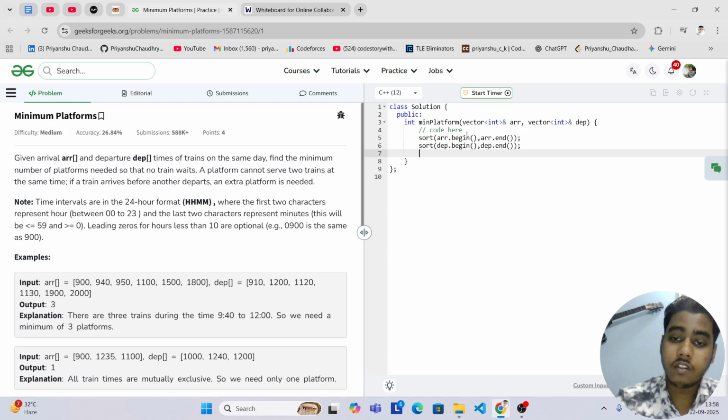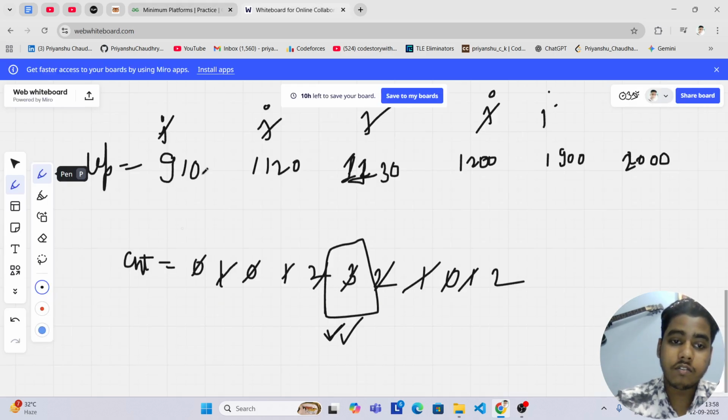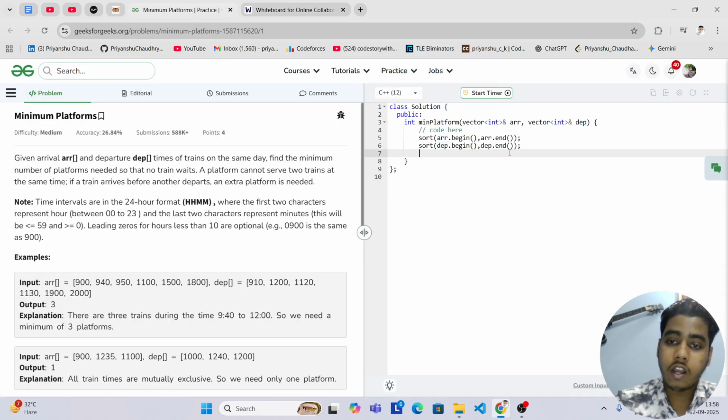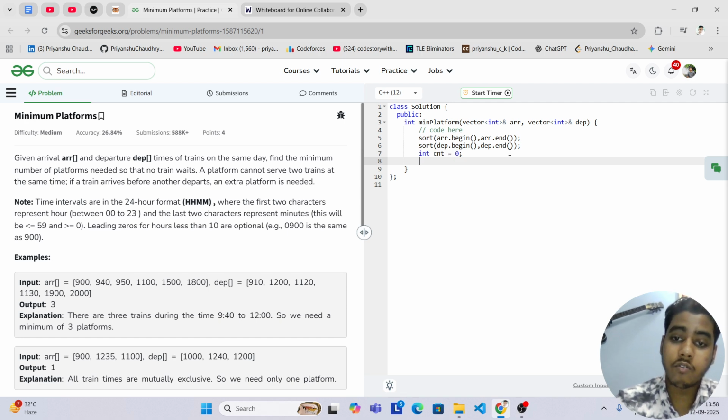Then I will maintain a count variable that will count the number of platforms at the current time, and also I will maintain a max count because I need to tell the minimum number of platforms needed.